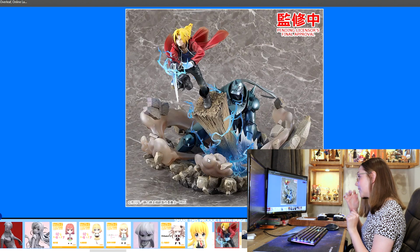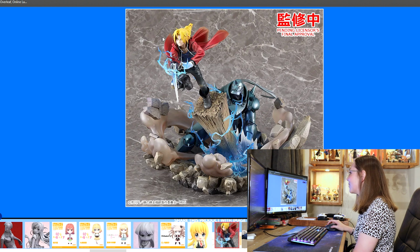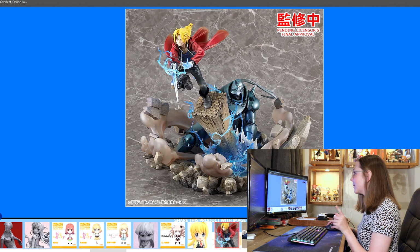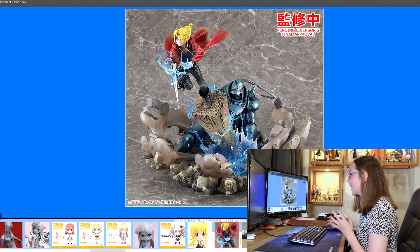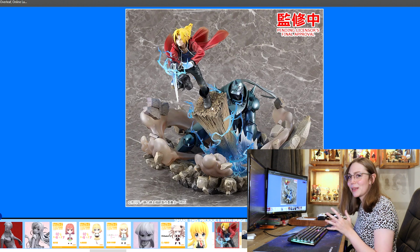Now when I saw this Eren figure, I was like, oh, that was just so unexpected. I didn't think there would be more Fullmetal Alchemist figures being made that much, especially of these two. I think it's amazing, and I'm quite tempted to get it, but it does seem like it's going to be very expensive, and it also seems quite large and just quite busy. I don't know, I'm not actually in love with this figure as of yet, even though I love Fullmetal Alchemist. I think this is a really cool figure, but there's just something on it that I'm unsure about. But yeah, maybe I'll change my mind.